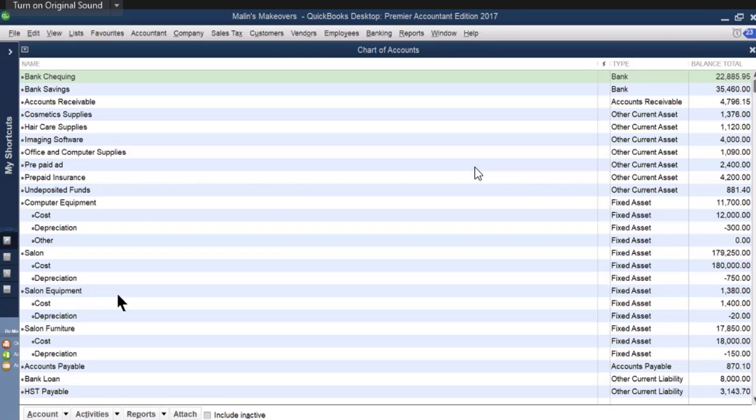Because I'm showing in the book, you have chart of accounts, you can use those accounts. But the chart of accounts, I already showed yesterday. If you click on the type, it alphabetizes it, right? So I can go look at the depreciation. You can see that on the top also. These are the depreciation accounts. Under computer there is a depreciation, under salon depreciation, under salon cost, everything is there.